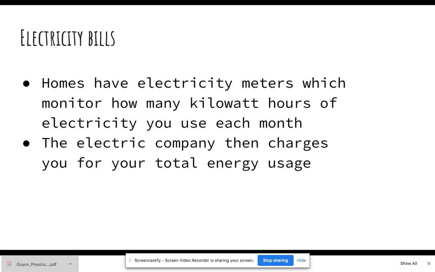So if there's a really sunny month that we get a lot of solar energy from it, and we're using a lot less energy, then more energy is given to the electric company, and it kind of gets banked in there. So they know that they owe me energy. And then if the next month it's a really cloudy, rainy month, and we don't produce as much energy, then they will take it from that bank.